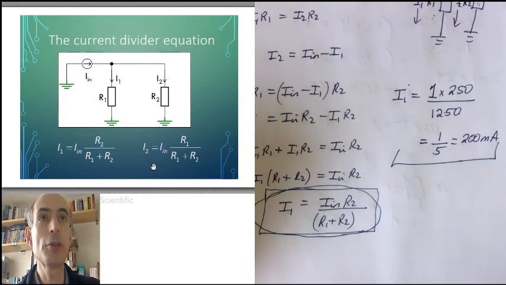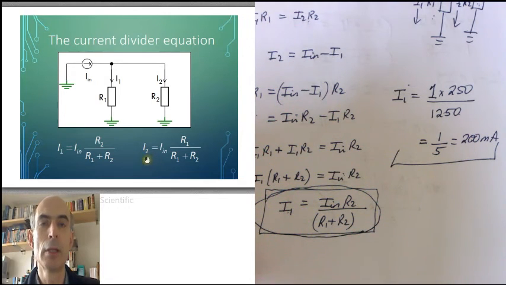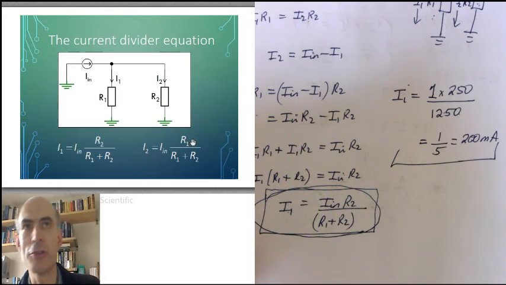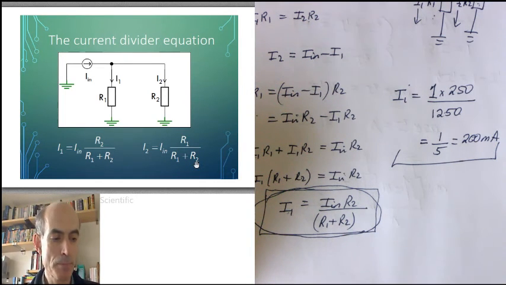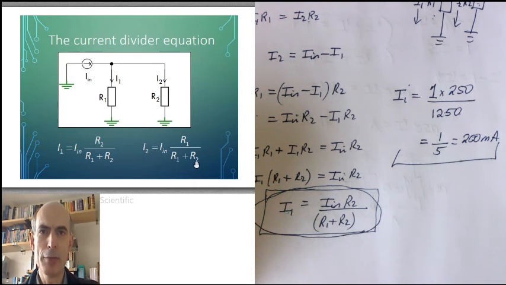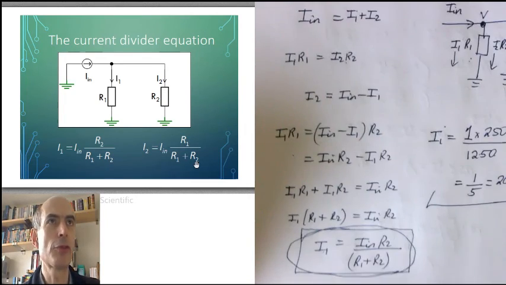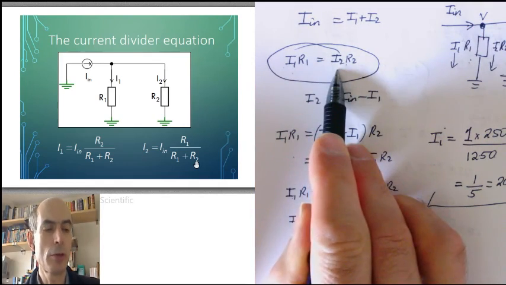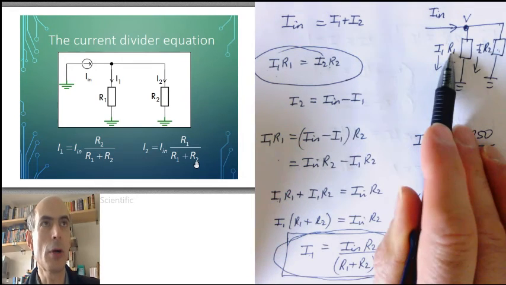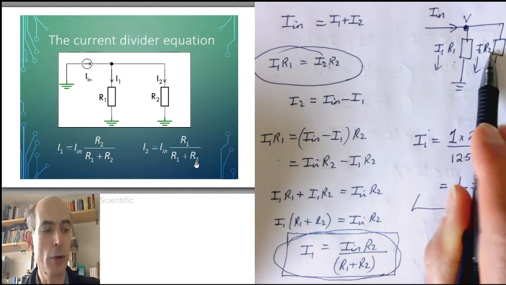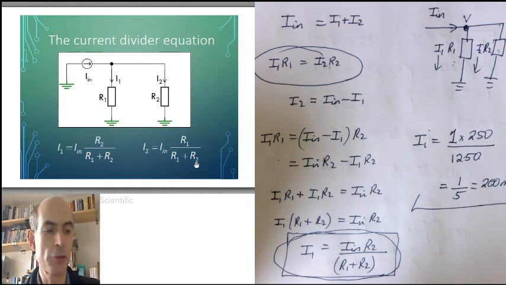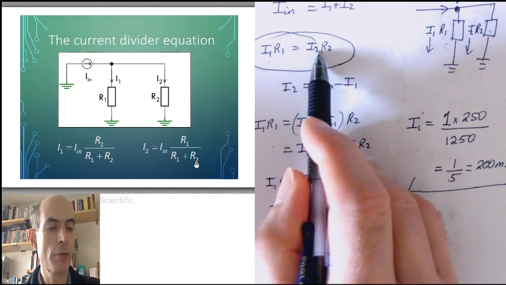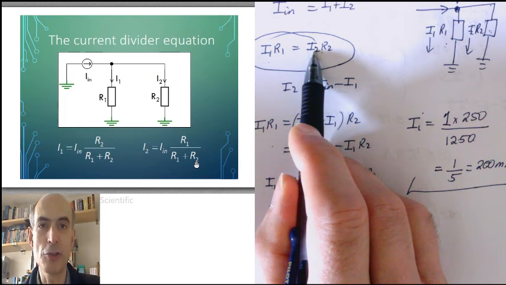We could do an exactly similar derivation and come up with the formula for I2. I2 is the input current times the other resistor, in this case R1, divided by the sum of the two resistances, R1 plus R2. There is one other formula that it's useful to remember about current dividers. And that comes directly from this formula up here, where we noted that Ohm's law tells us that the current through R1 times R1 must be equal to the current through R2 times R2, because the same voltage appears across both of those two resistors. And that is to just note that the ratio of the two currents is the inverse ratio of the two resistances.